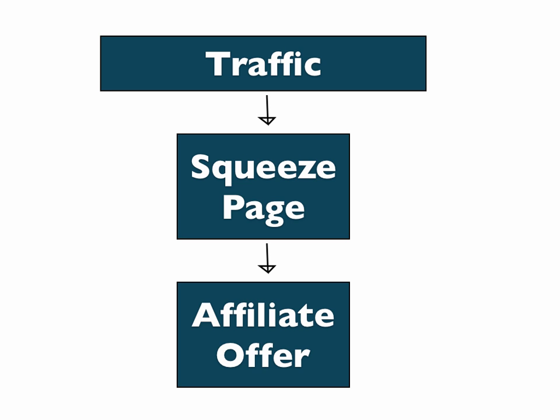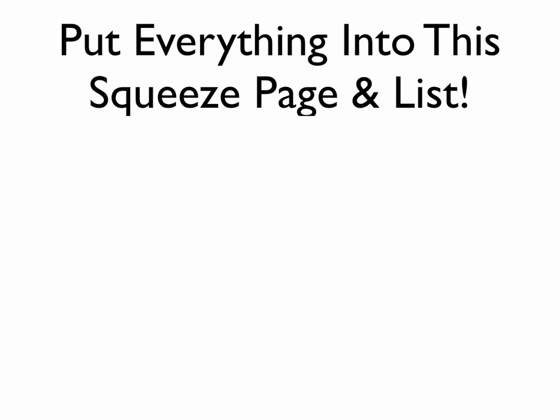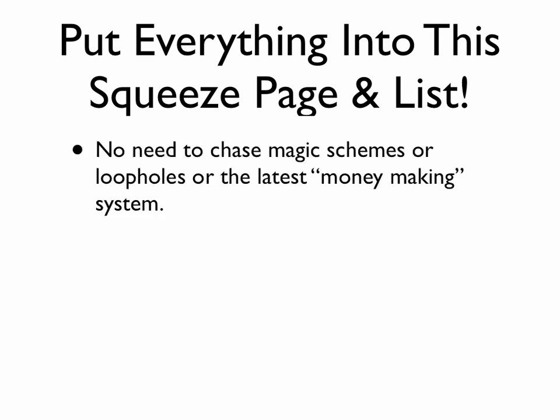When you start adding in, if you replace the bottom box affiliate offer with your own offer, you can make instant cash daily without having to wait for an affiliate to mail you a check like ClickBank. When it's your own offer, like a PayPal button, you get that money instantly, right? That makes a big difference in being able to reinvest back into your business. And you can have another upsell from there. Put everything into the squeeze page into building the list.